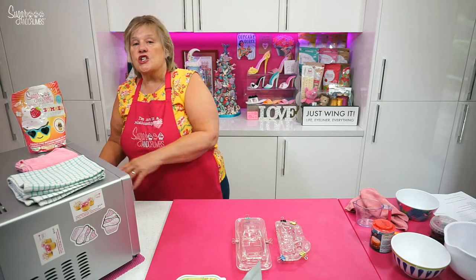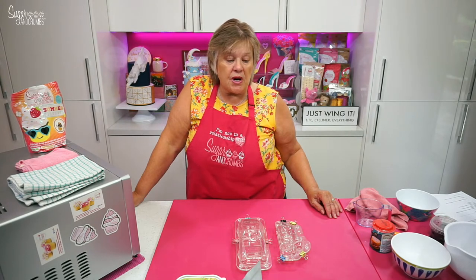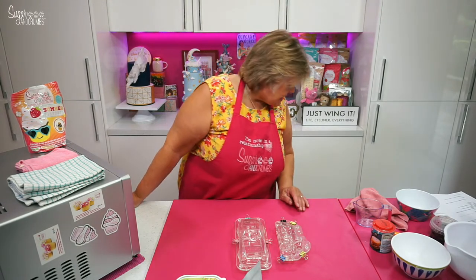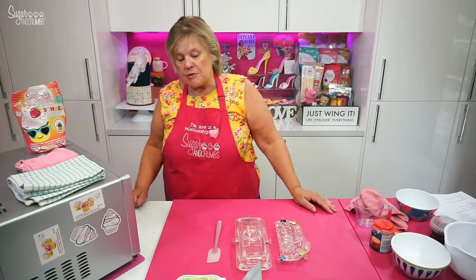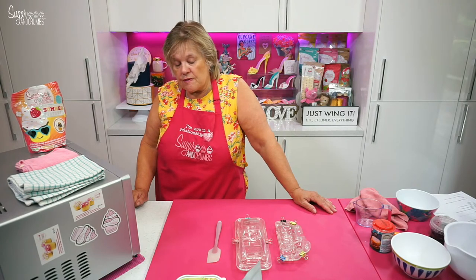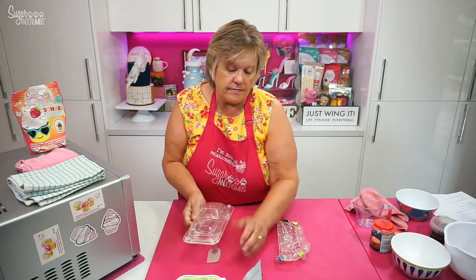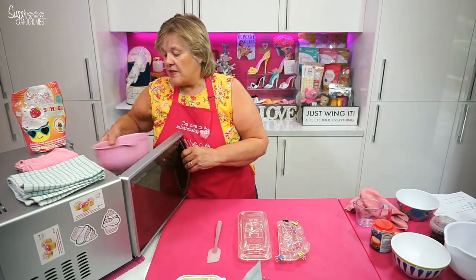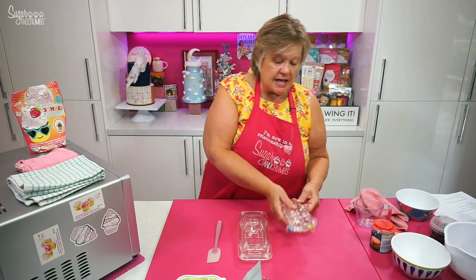So again, as I said yesterday on the live, 30 seconds at a time for the microwave. You don't want to over melt the chocolate to make it absolutely red hot, and we don't want to burn it. So we only do it 30 seconds at a time. Just get myself clean. Here we go, I've got myself my clean spatula there, just for stirring around the chocolate in a moment. Let's take the pegs off. Give that a shake. If you can hear, it's still very solid. So another 30 seconds.